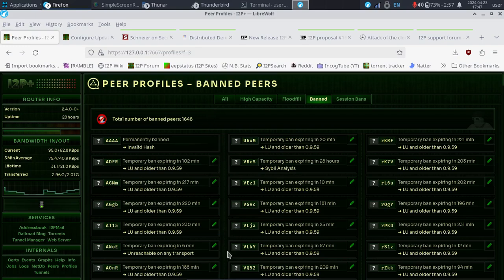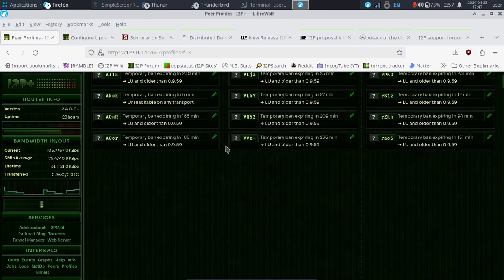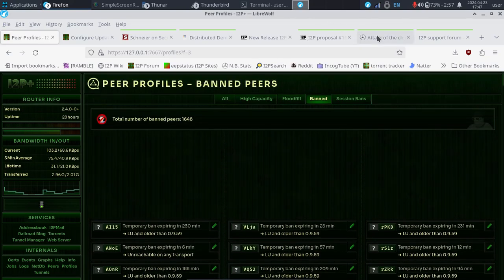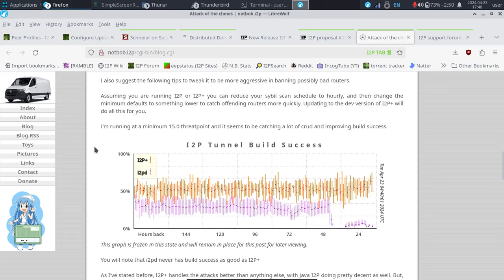But some of that historical context isn't something I'm sure of, but it is great to see that there is action being taken. And so if you are having any problems connecting to I2P, you have any issues and you're being affected in some way by this, you can go ahead and grab I2P Plus and take a look at it, and it will actually connect more than something like regular I2P or I2PD.